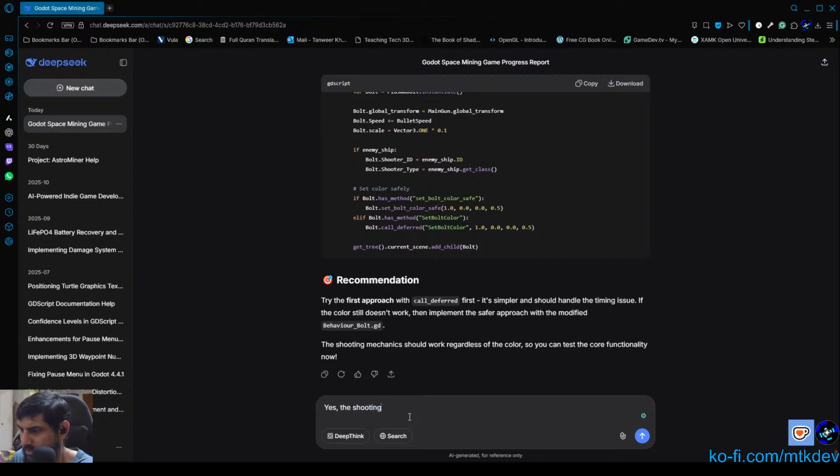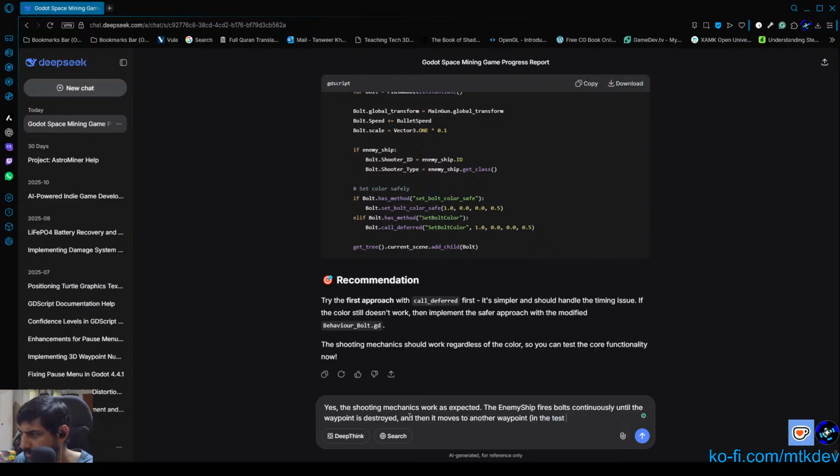Yes, the shooting mechanics work as expected. The enemy ship fires bolts continuously until the waypoint is destroyed, and then it moves to another waypoint.